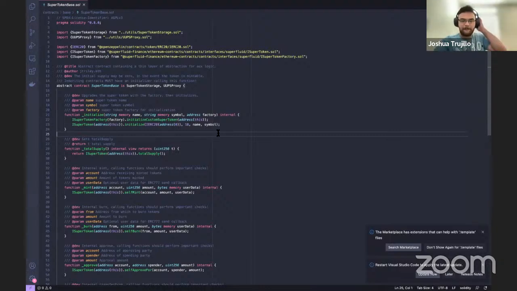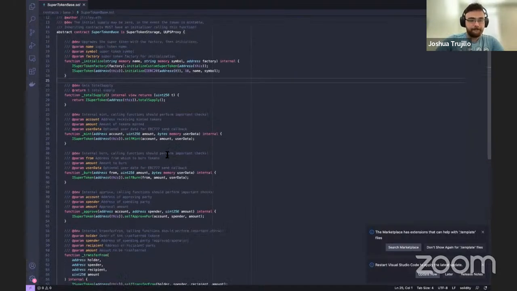Yeah, for sure. But yeah, so just briefly recapping here, this internal initialize function, you want to call that in the initializer of any super token that you build. And that's just going to make sure that it's set up with the factory so that it can be upgraded, as upgrades and updates happen. And you want to call the super token dot initialize, and this handles some other boilerplate logic. Again, not going to go super in depth on that one unless somebody asks.